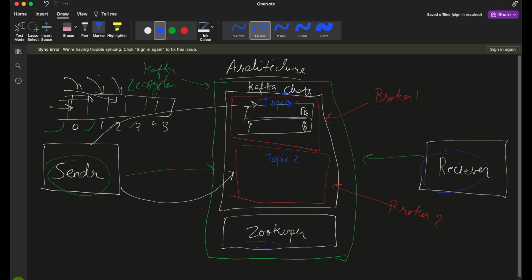Now, as we saw, we have two components within our Kafka ecosystem, that is our Kafka cluster and Zookeeper. When we install Kafka in our system, we have to run those two components. We will see that as well, how we can run those two components. Now, enough of the theory part, let's go ahead and see how we can install Kafka, where we can install it from, what the different commands are, and how to create topics and all those things. Then we'll create the application as well. So let's directly jump into it.